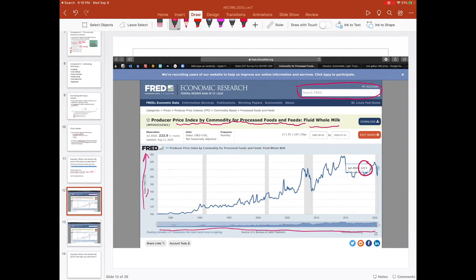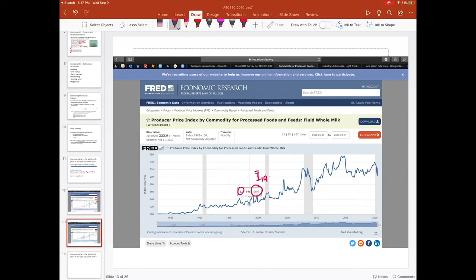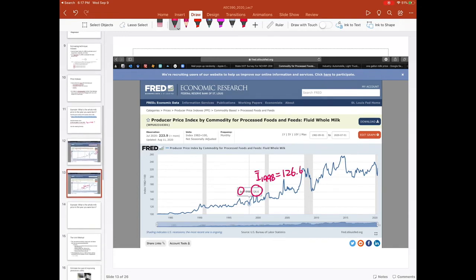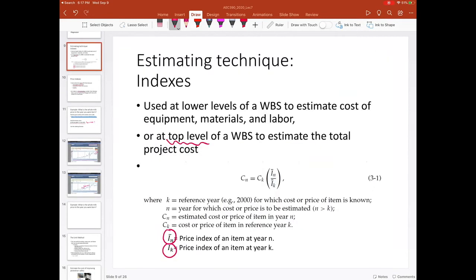So that's the index for the year 2020. Then I move my mouse to the year 1998, the same month, July, and the index I got is 126.6.